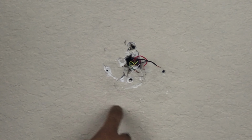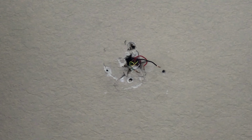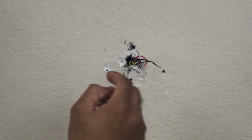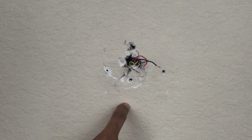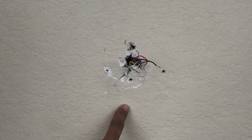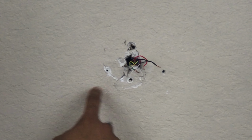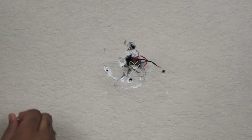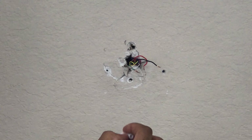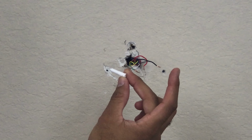In this case, my back plate right here is already on the stud, so I'm going to go from the screw directly into it. But in most cases, you're probably not going to have the stud right there. If you want, you could use a stud finder to double check and make sure that it's there. If you have a stud, you can use just the screws. If you don't, and there's no stud there, it's just the drywall, then that's when you want to use these white anchors that they came with in the package.